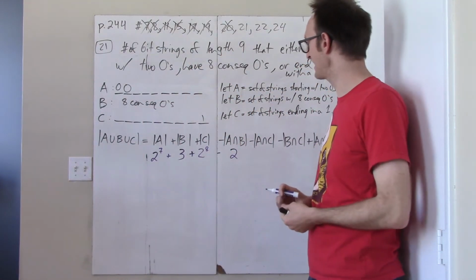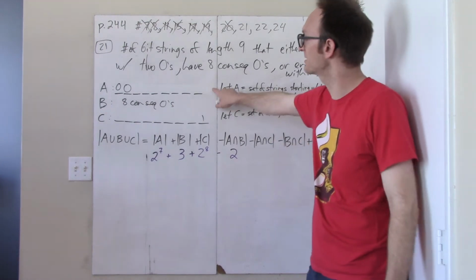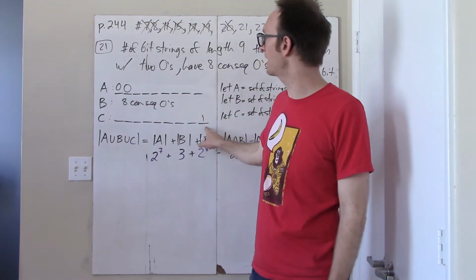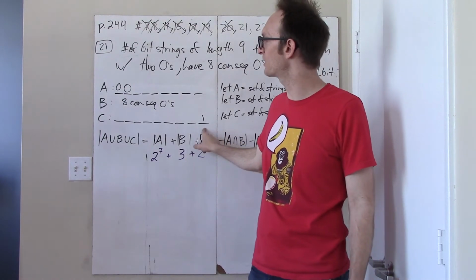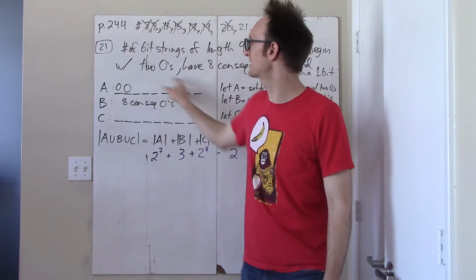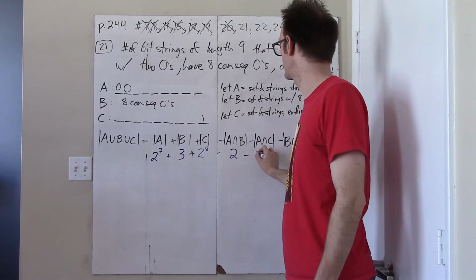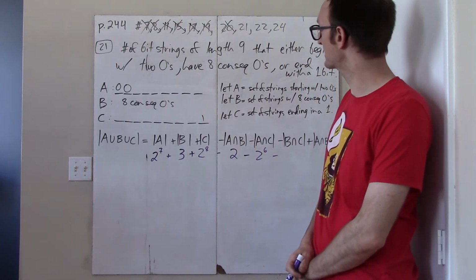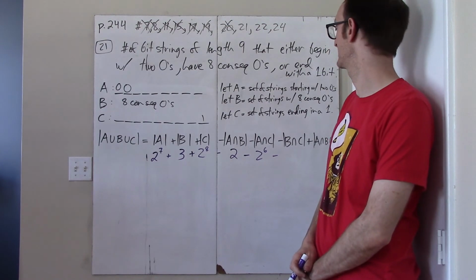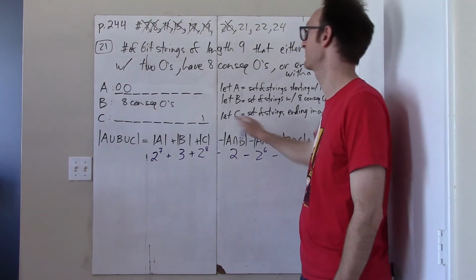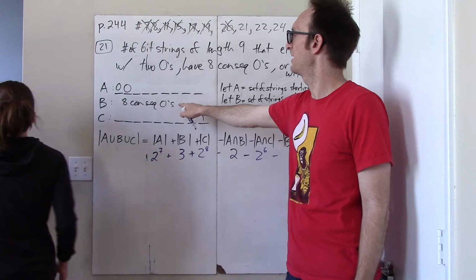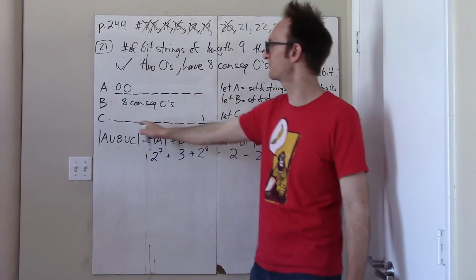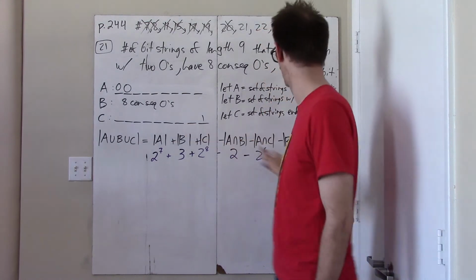What about the set A intersect C? Okay, now it has this property and this property. So it starts with 2 zeros, but also it ends with a 1. That's easy. 3 of the 9 bits are accounted for, so I have only 6 choices in the middle. So that's 2 to the 6th choices. Okay, B intersect C. Now I think there really is only one of these, because if you have 8 consecutive zeros but also end in a 1, then the only possible way for that to happen is if it's all 8 zeros and then followed by a 1.